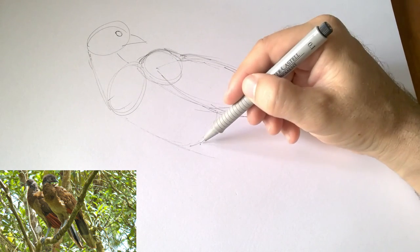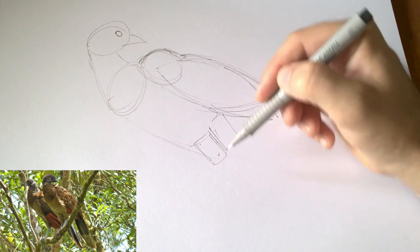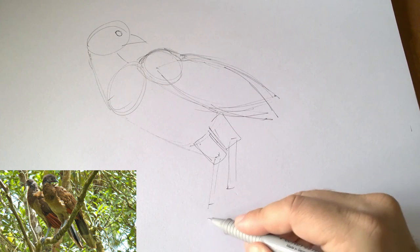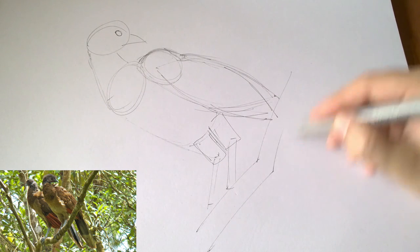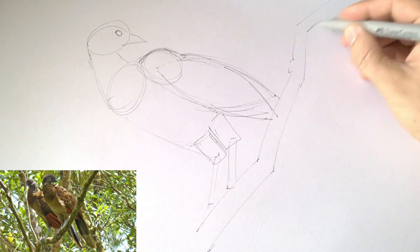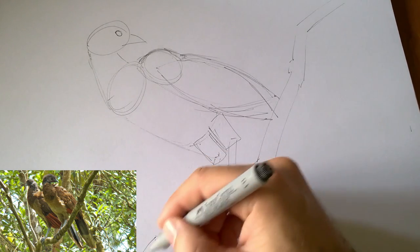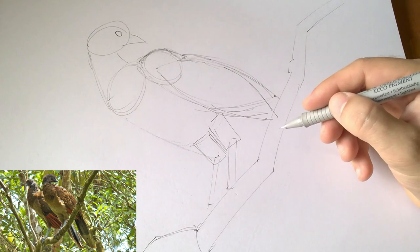Okay. Then from here we've got, let's put in a couple of rectangles for the legs, and then they're going to shoot this way. A couple more rectangles here. And then there's a branch that's going to go this way, and it angles up a little bit and up a little more, and then off to the right. Okay, and right about here it kind of angles this way, and then let's just take it down. Okay, so there's the branch that this bird is sitting on.